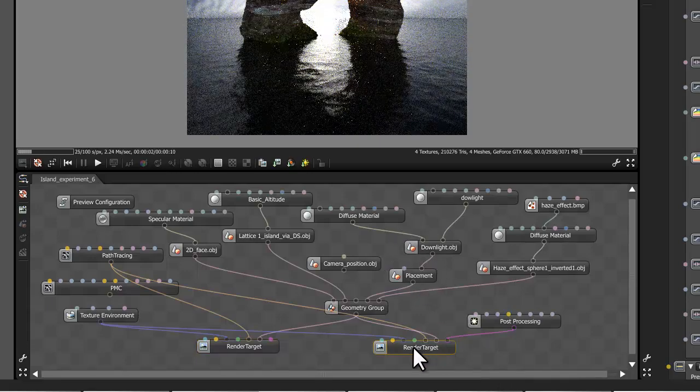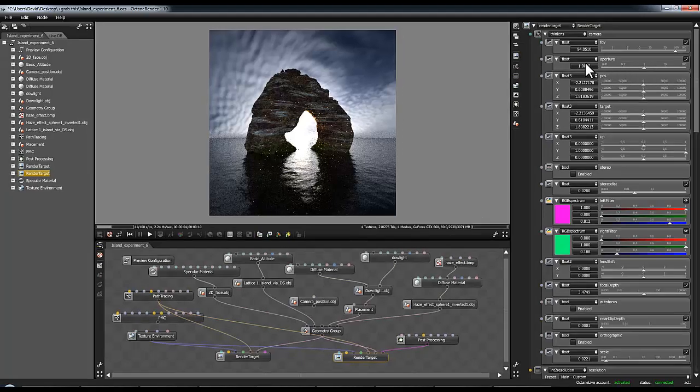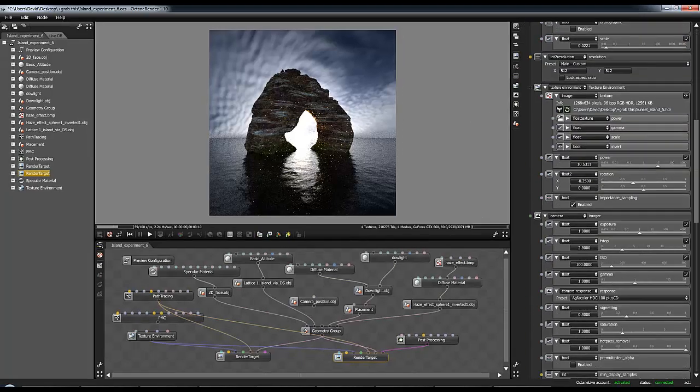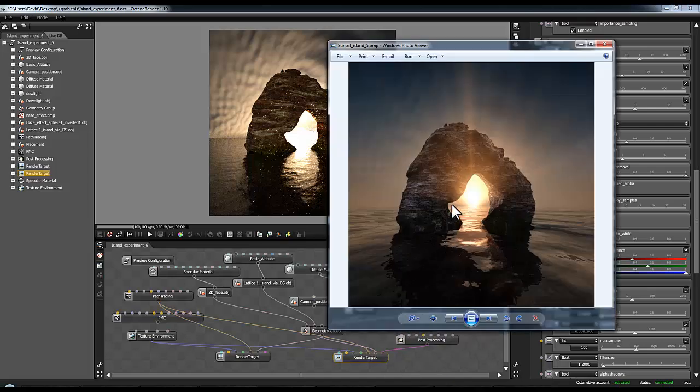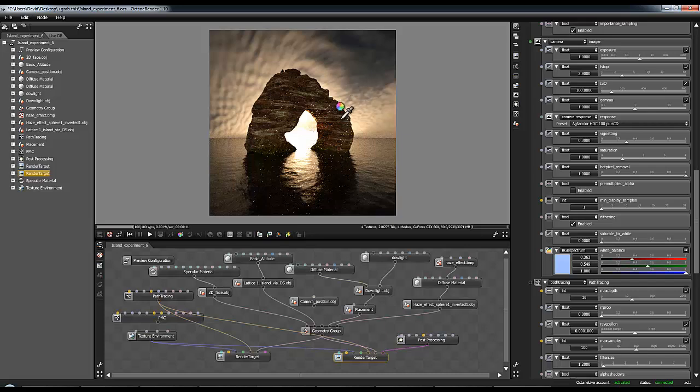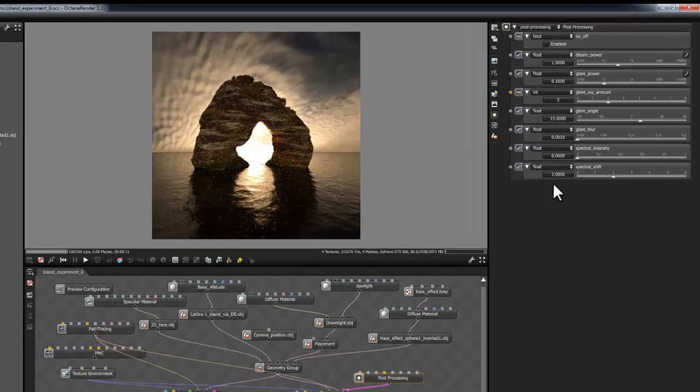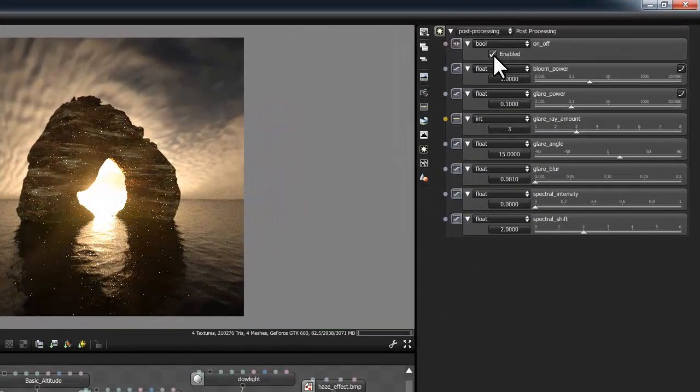And I've also in the render target here got some other adjustments that I might use, like this white balance, which is also linked with a picker just here. So if I select this picker, I can white balance it for different parts of the sky, and that has the advantage that if you look at my original one, we're getting closer to something that looks like that. So that looks okay now. The noise problem I'm going to solve by plugging in PMC, but before I do that, let's use post-processing, switch it on so it's working.